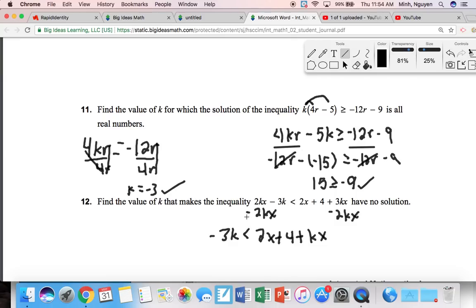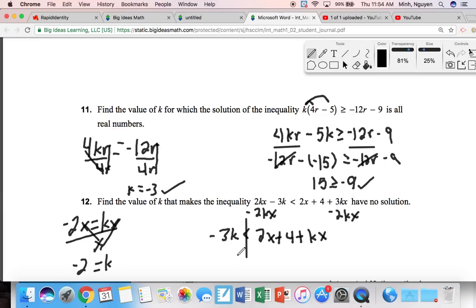But since they're on the same side now, I want them to cancel each other out, which means that if this is positive, I want this to be negative, right? To make it 0. So if I have 2x and I substitute a negative 2 in for k, let's see how that will work out. So I want them to be opposite of each other. So I want kx to equal negative 2x, opposite as in opposite sign. So divide both sides by x, boom, boom, negative 2 equals k.